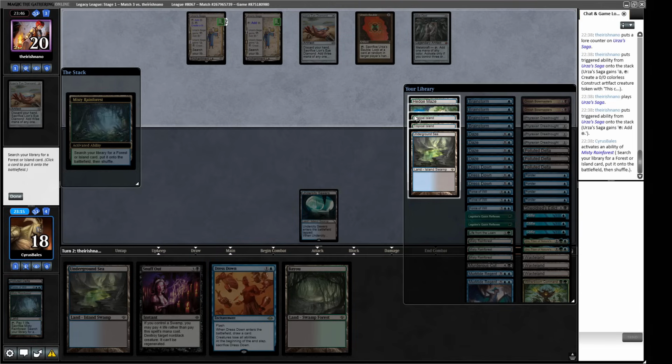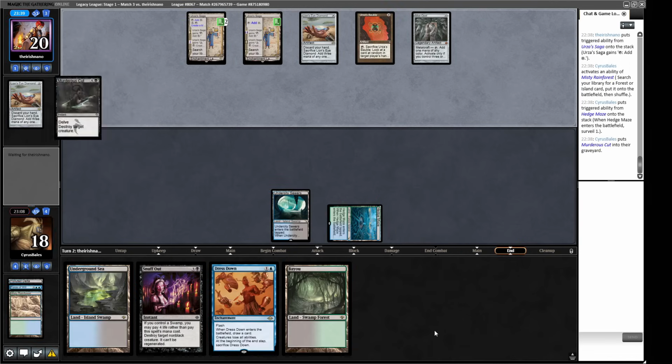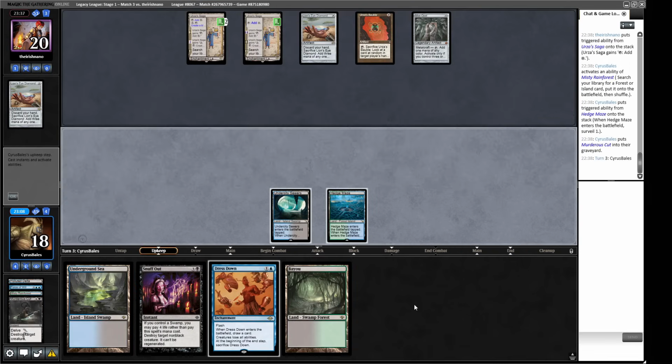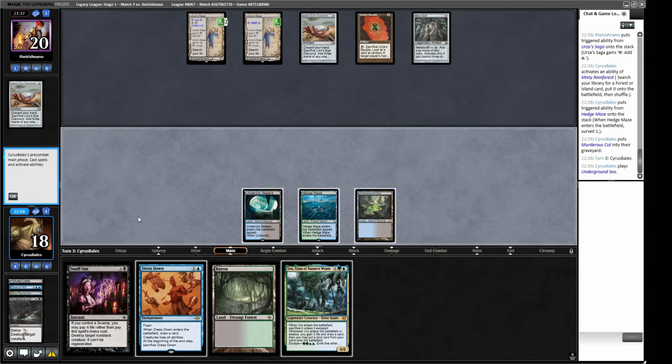Let's go and get ourselves this Hedge Maze. A Murderous Cut. We're not really about that right now. We've got Wastelands to draw. We've obviously got our own combo stuff. I don't know if we can afford to play this Uro just yet. So I'm going to hang back with this. I'm hanging back with this Dress Down.